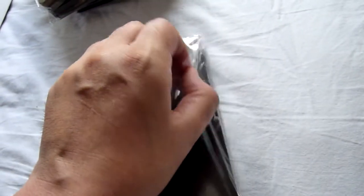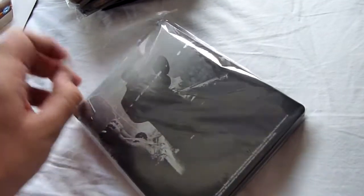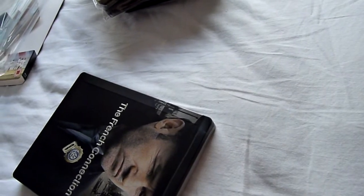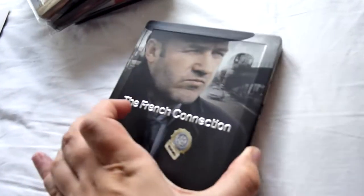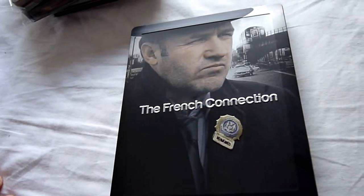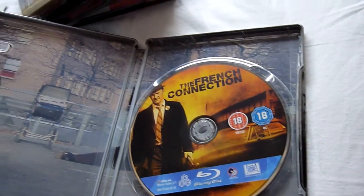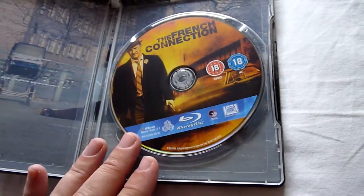Next up, these are all part of the Fox Waves — the war ones and others. This is The French Connection. I do already have part one and part two in the pack that came out a while back, but Friedkin and the rest have been messing around with the colours and a lot of people aren't happy with it. It did come out in America as part of the director's signature series — I'll be showing you one of those titles in the July update. So there we have the front, with an embossed title there and a picture of Gene Hackman. I believe it's a different, newer version — a remastered one.